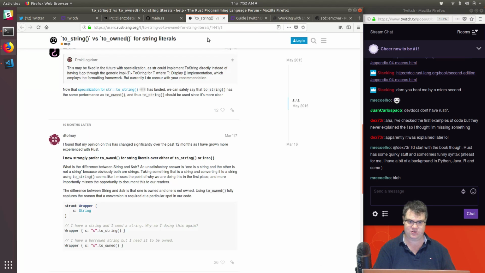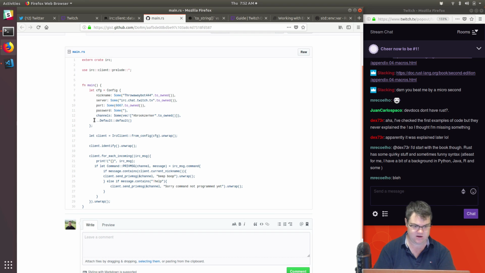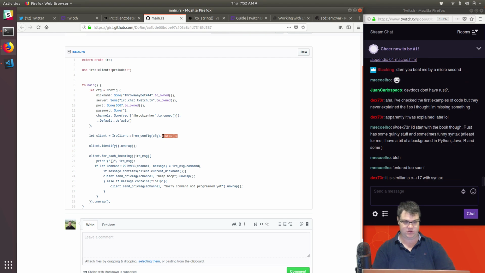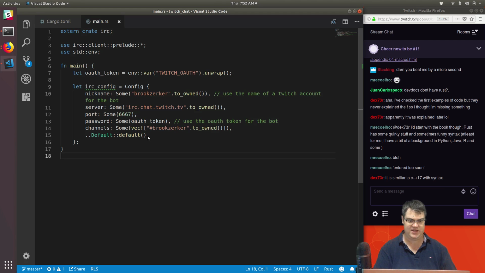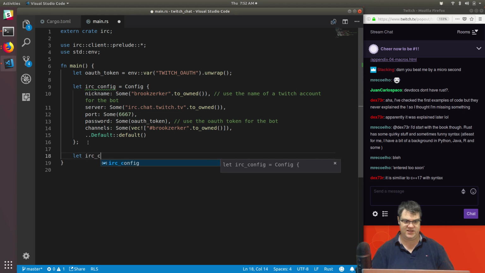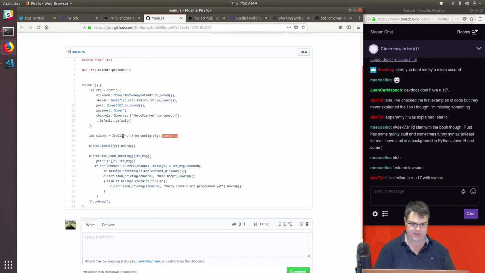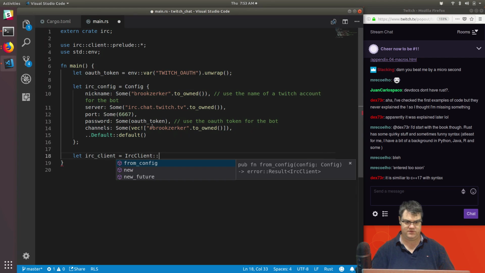Let's go back to our guide here. So that client equals IRC client from config. We pass the config and then we unwrap it because it returns a result. So let client equals, I'm gonna call this the IRC client equals IRC client from config.